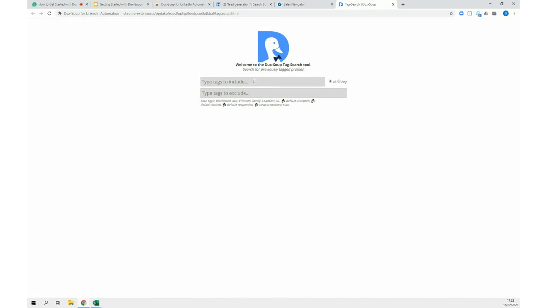Those are auto tags put on there by the DuxSoup system, so that DuxSoup knows the automated actions that have been taken. But if I now type in lead gen, it picks up immediately who I've tagged with that particular tag. And we can see here these particular people, even though they're not my first degree connections, have been tagged within LinkedIn with that particular tag.